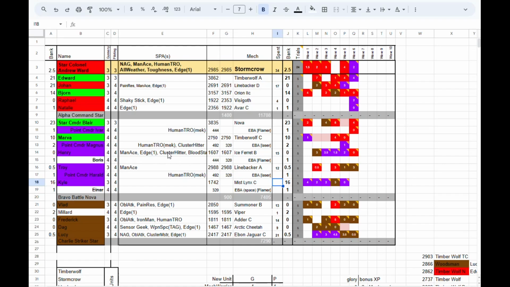Kyle. What do we do with you, Kyle? Well, Kyle's got a gunnery bump. We're going to do... that leaves him with 11 points. I know what we're going to do with Kyle. We're going to give him Natural Aptitude Gunnery. It's not going to help him keep his mech alive, but he will hit a little bit better because of the wonders that the bell curve is.